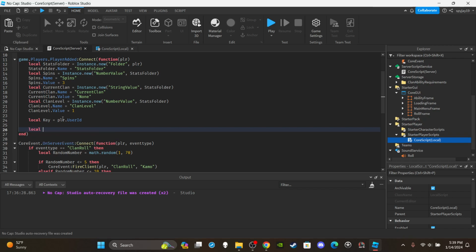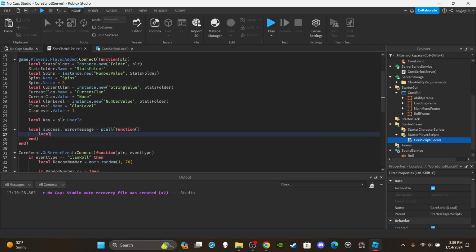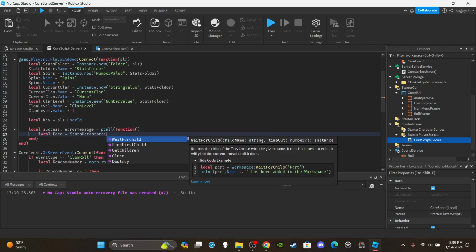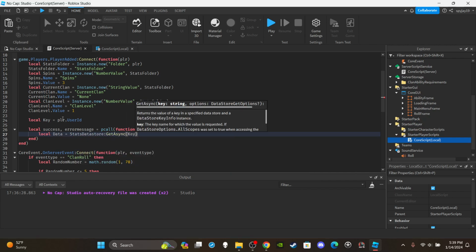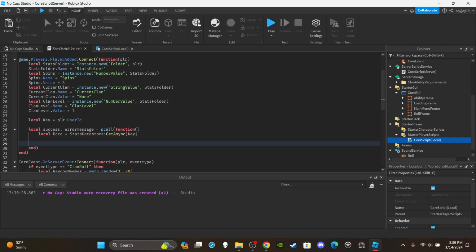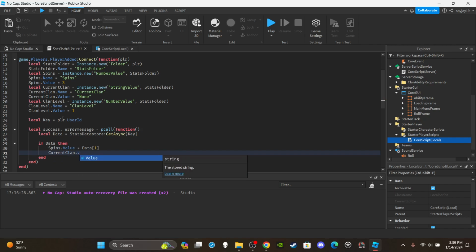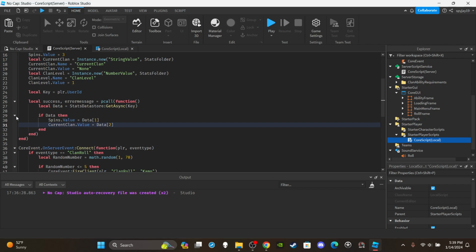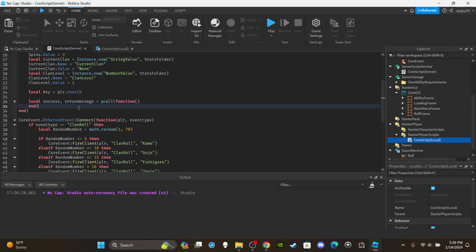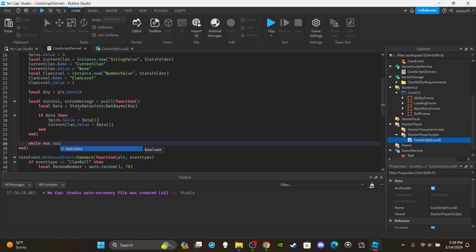I'm going to say local success, errorMessage = pcall(function()), close parentheses, enter. You're then going to say local data = statsDataStore:GetAsync(key), put the key in. Then if data, so if the player has any data, spins.Value = data[1]. Then currentClan.Value = data[2]. Then on the outside of this, you're going to say while not success do.